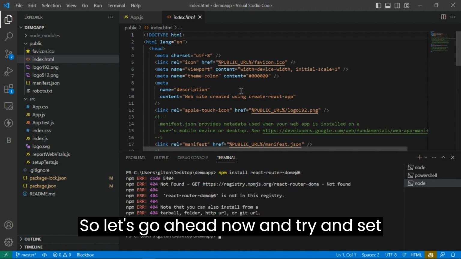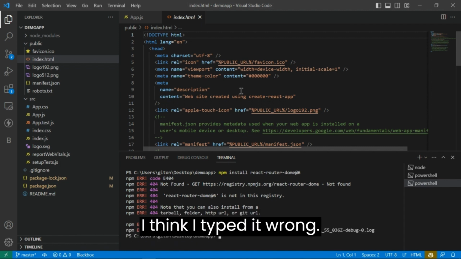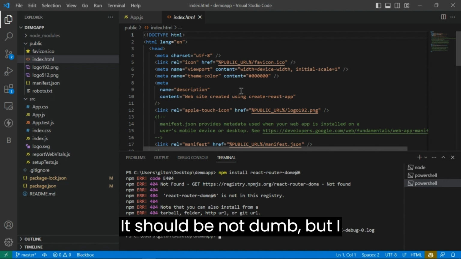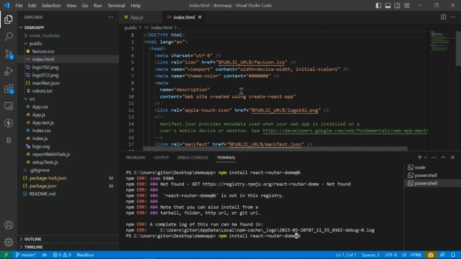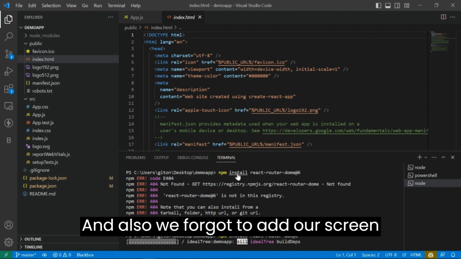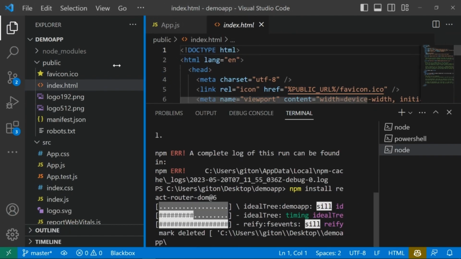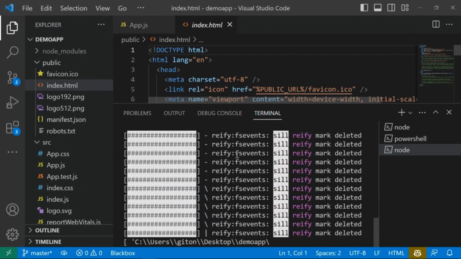So let's go ahead now and try and set up. I think I typed it wrong. It should be react-router-dom, but I typed this wrong there. And also we forgot to adjust our screen size a bit, so let's reduce that.